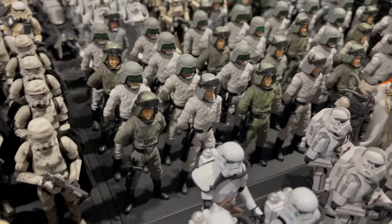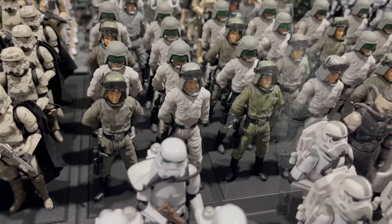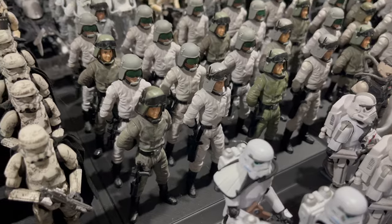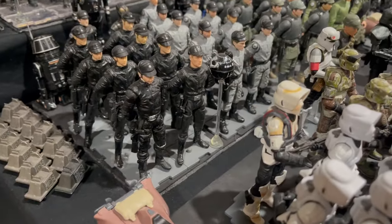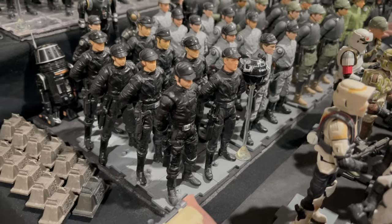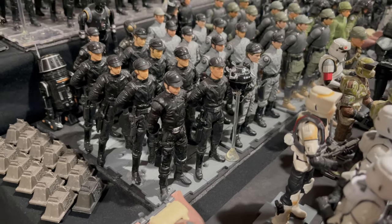They could make three figures out of it. In addition to the AT-ST driver, they could also do the Imperial officer and the scanning crew member. I've been upgrading my Imperial officers a bit because they're 20-year-old sculpts. I've been taking the TVC AT-ST driver and painting it black — I only did a couple. I need to get more AT-ST drivers, but here in the corner is one of the guys I painted. It definitely looks better next to the Saga versions, which first came out in 2001 in the Power of the Jedi line and were re-released in 2003. So over 20 years old.